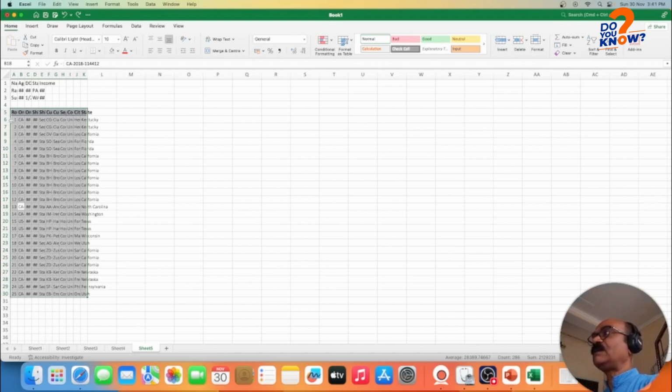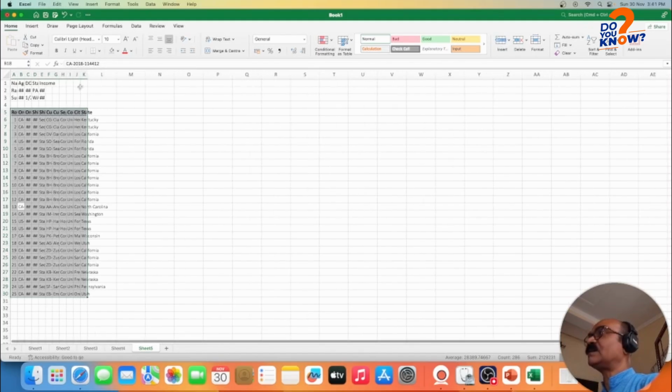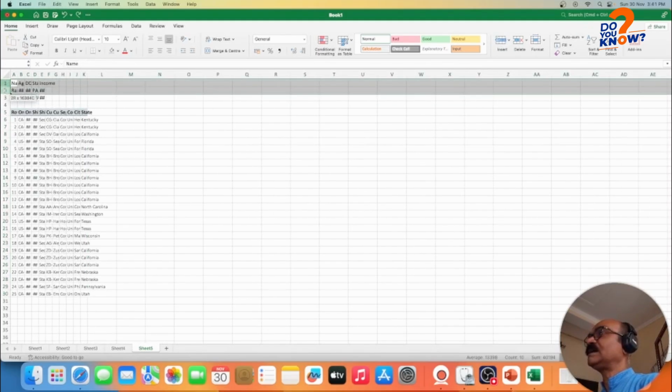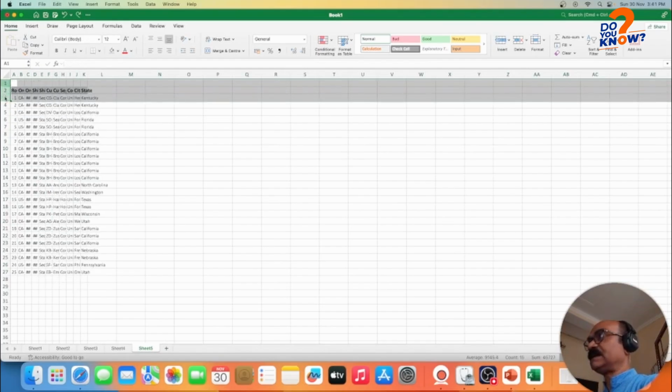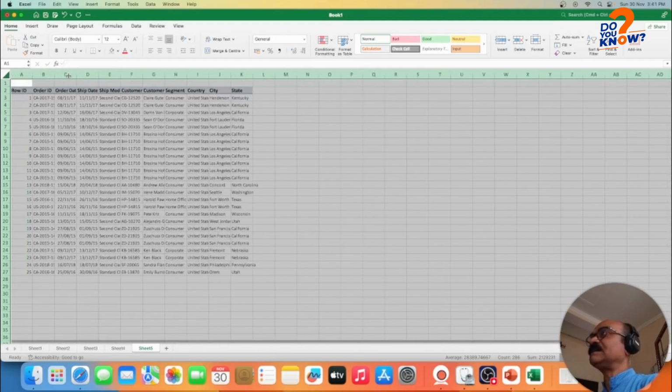Now I want every column to be auto fit at once. So just drag towards the right here. But this is not happening. Why? Just delete this one and now select, and now we have everything here.